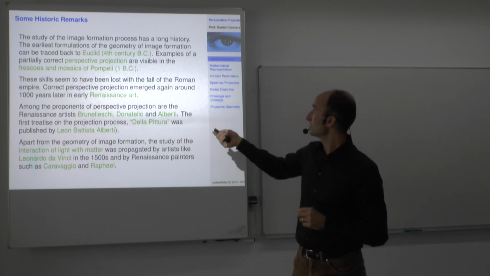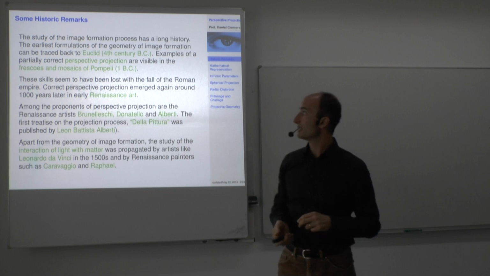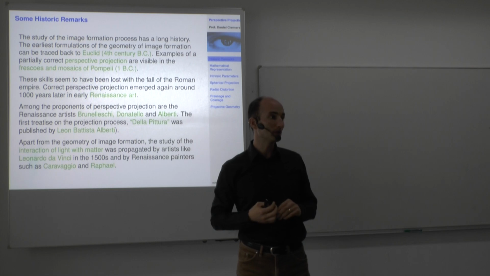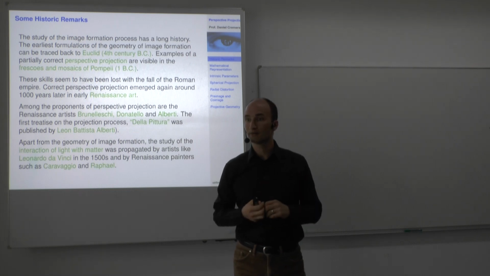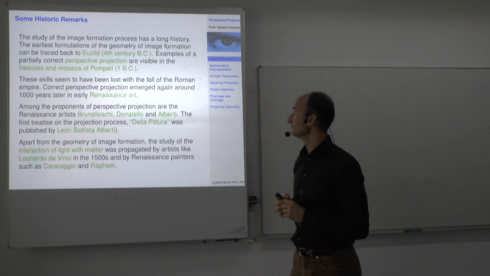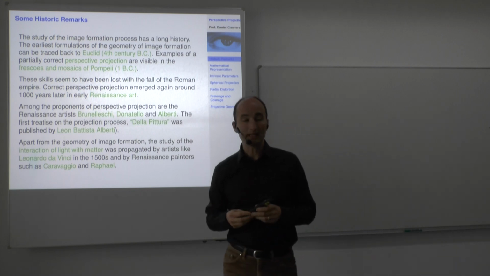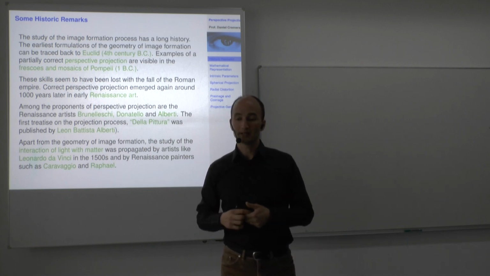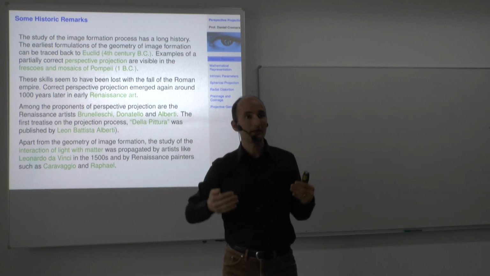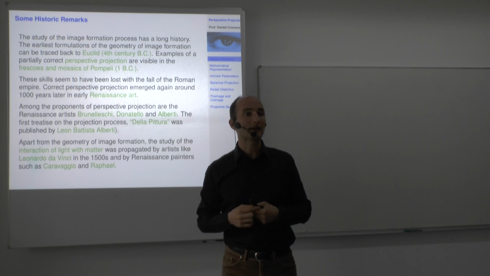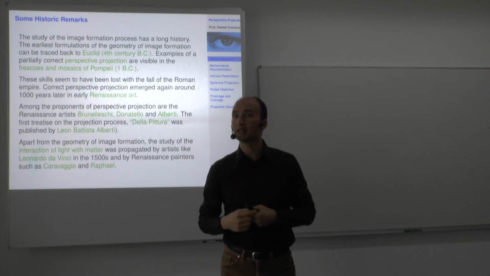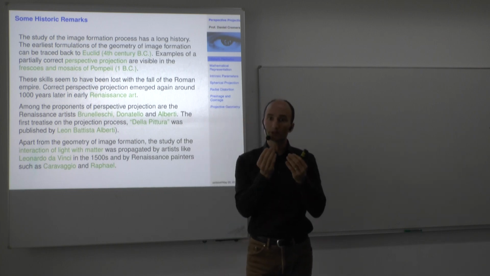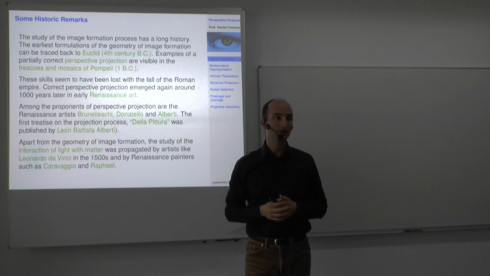There is a period of around 1,000 years, basically with the fall of the Roman Empire, where people in arts did not seem to be aware of these aspects of perspective projection. If, for example, you look at medieval paintings, a lot of paintings in churches and the like, all of these medieval paintings are characterized by the fact that they seem very flat. There is no notion of depth in the images. There is no notion of foreshortening, the things that usually make up a perspectively correct representation of the world.